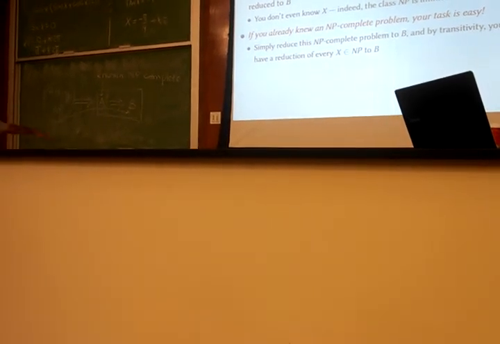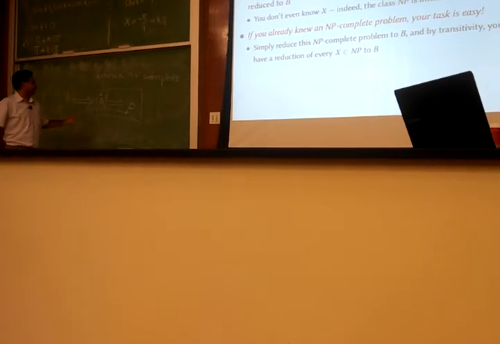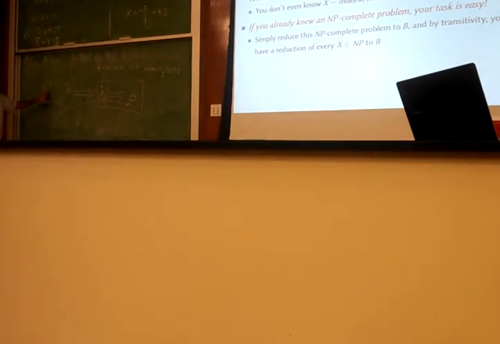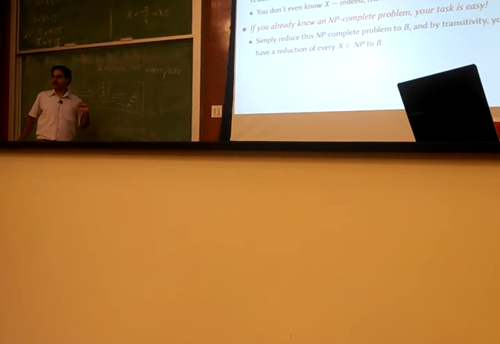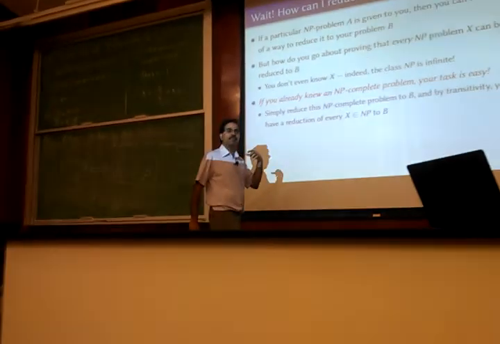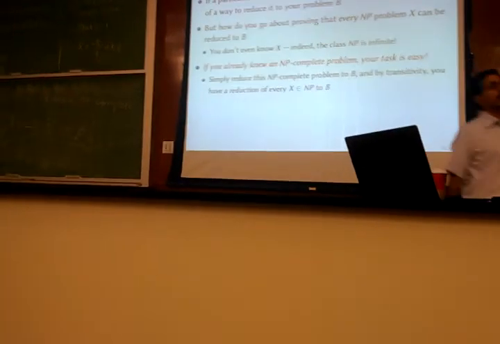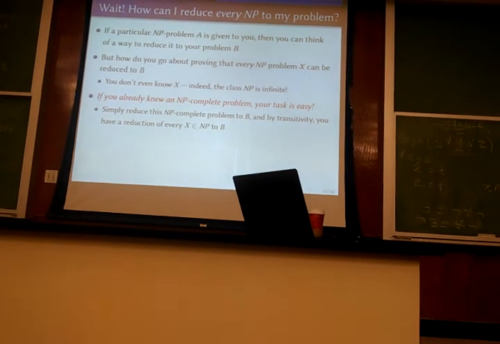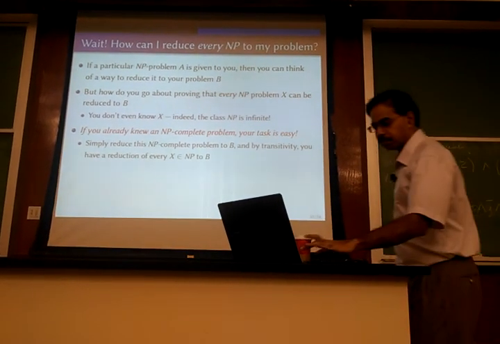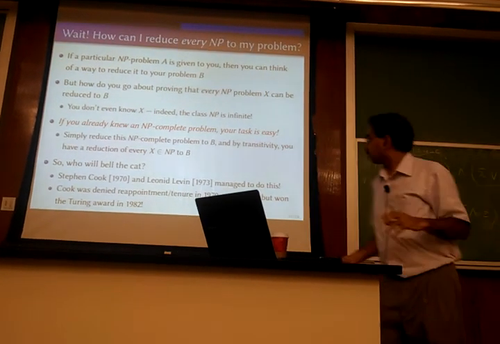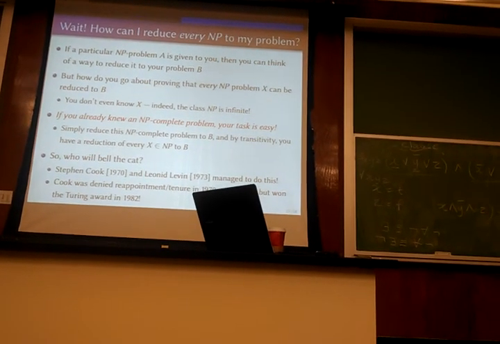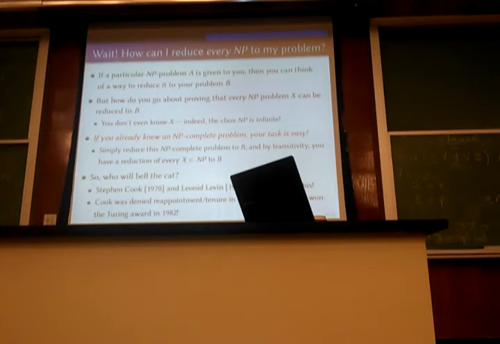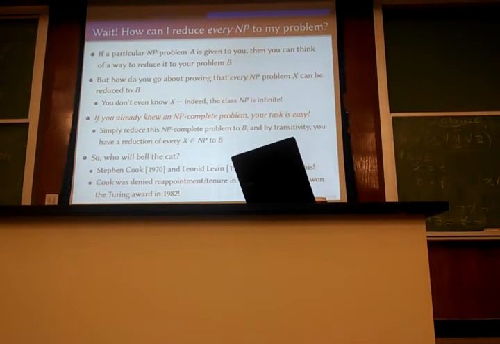So once again, when you establish the polynomial time reduction from A to B, that means I can take any problem here and in polynomial time convert it into an instance of B. This means that if I have an efficient solution for B, and efficient always in this context means polynomial time, then I can also have an efficient solution for any problem in NP. So the interesting question is how do you get started? If somebody has proved something to be NP complete, then you can go from there. But how do you start the process?